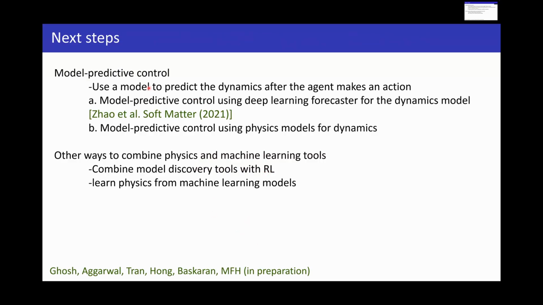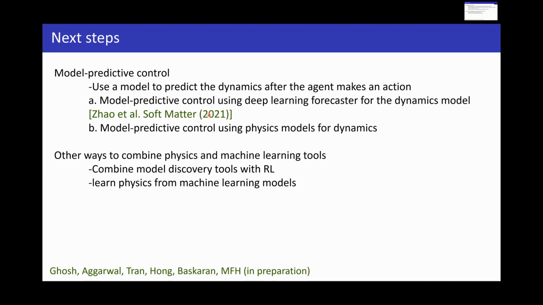One other approach that we think is going to be very useful is to do so-called model predictive control. So the idea there is, right now, everything I've shown you, the agent is just using total trial and error. It doesn't know anything about the future dynamics, and it learns to propose a sequence of actions. But what if instead you actually have a prediction of the dynamics and you can give that prediction to the agent to help it make its proposed action? That's what model predictive control is.